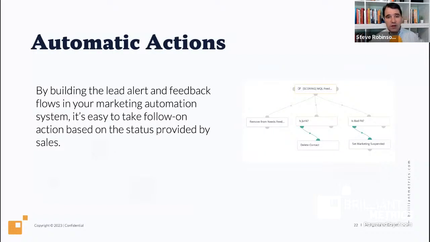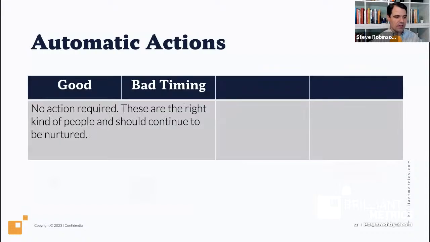Now, I mentioned we do this through our marketing automation platform. Mautic is the one that we generally recommend for small businesses and mid-market. And then for enterprise, we've done this with Marketo. But in both cases, we can take follow-on activities automatically when somebody clicks that button and indicates what that lead status is. And so those automatic actions help us keep the database clean and keep us marketing to the right people and prevent some of those bad fits from popping back up again.